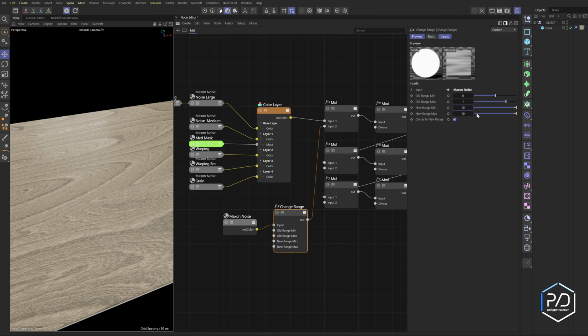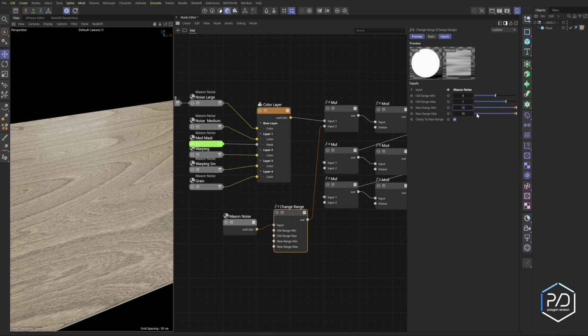Okay, so the next thing I want to talk about is adding more control to the color. So you might not want to come in and change this ramp and just have an offset slider. So what we can do is we can drag this over and we can add a color correct node, connect it, and put that right before the color input. So now we can add saturation and do all sorts of stuff. So if we come in here and we add more grains that are colored, we can then offset them using the color correct node. So I'll give that a red color. There we go.